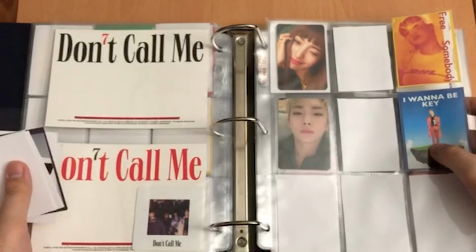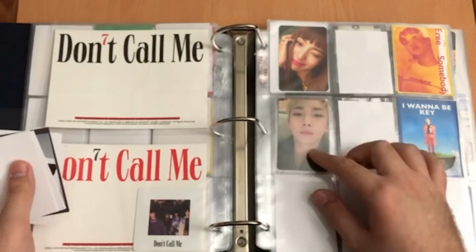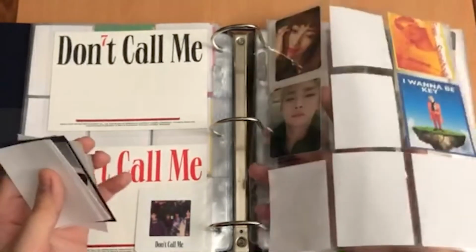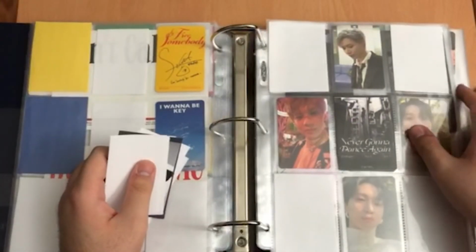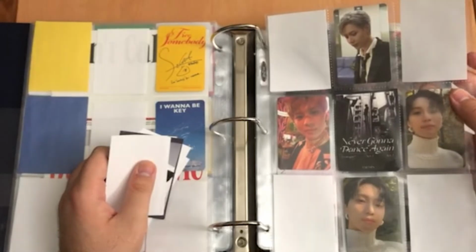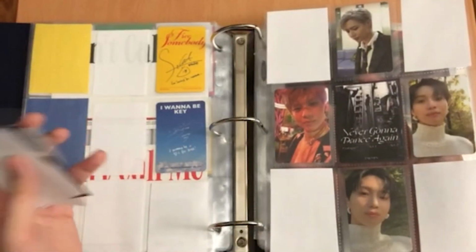As for solos here, I think I'm gonna move this eventually, but I do think I have another key solo card from Face coming on the way with a copy of the album, which is amazing. Never Gonna Dance Again, I'm really tempted to try and find the rest of the cards I'm missing on Nyokio, but they're selling them for like as much as me buying a normal album, so we're holding off on that.